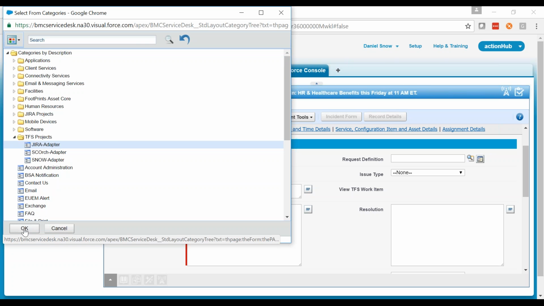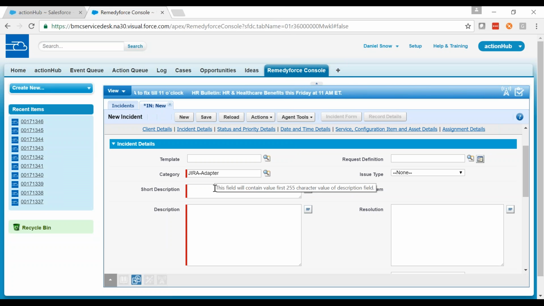So for today, we're going to hook up to the Jira project. Hit OK. Another couple of common fields you usually see is the short description. We'll just say there's an error connecting to Jira. And in the description you can usually put steps to reproduce the issue, and any additional details that are required to fix the bug.